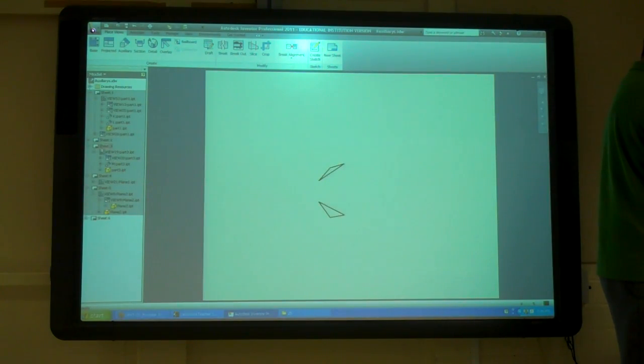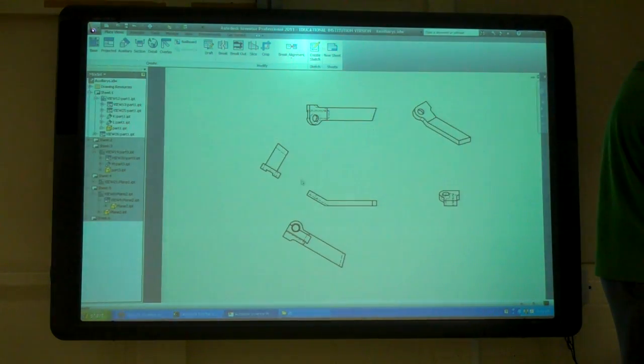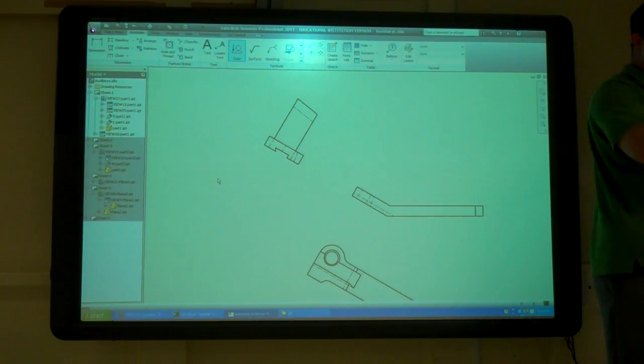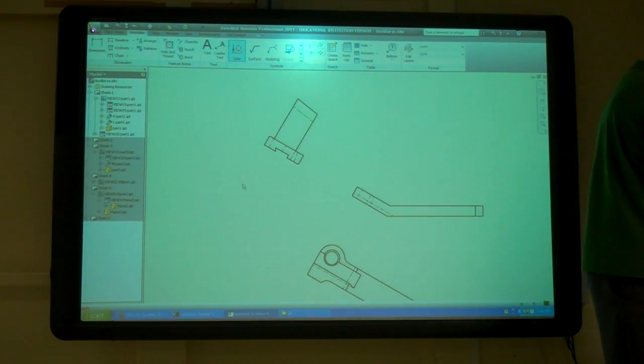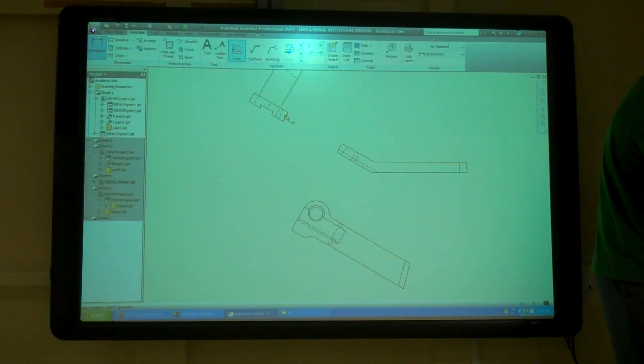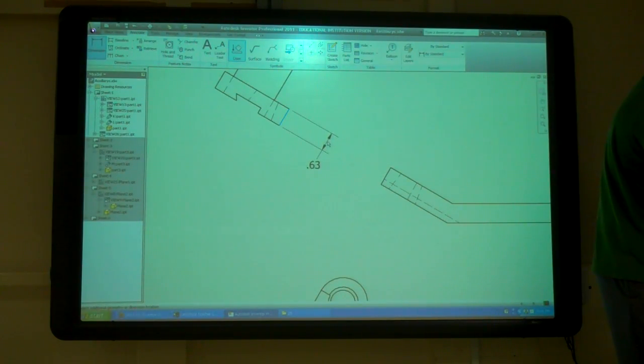Same thing there. Once you get to your views, if you want to dimension it, you go to annotate or just type D. D is the shortcut for dimension. And so now if you want to dimension things, you can either pick on the line itself, like that, or you can pick on points.